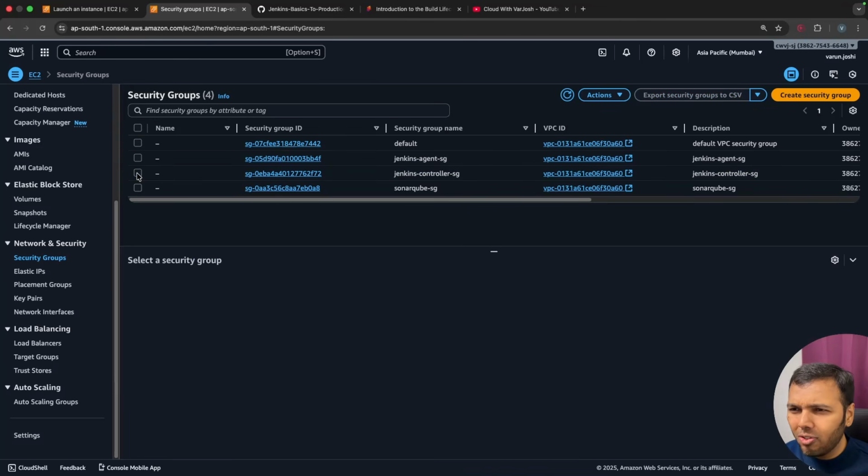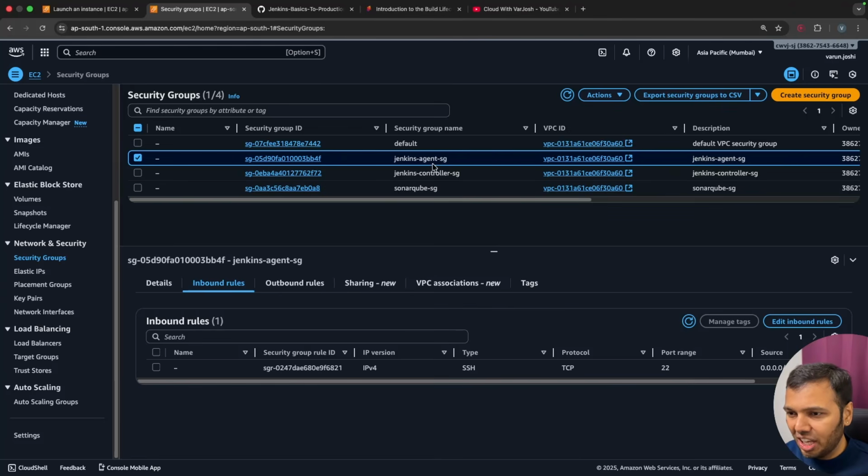Then we have done this. I also want to give you a walkthrough of all other security groups because we are already in this screen. And then we have Jenkins agent, and for Jenkins agent, I am only allowing port 22 here, only SSH. It is the Jenkins agent that is listening on port 22 from everyone.